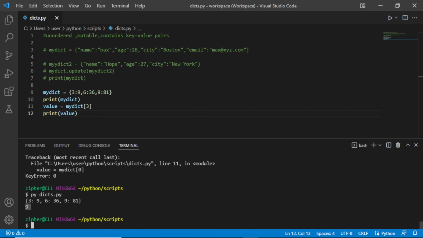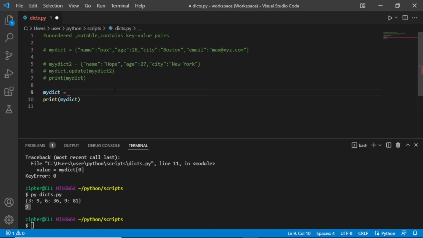Okay, so we can also use a tuple as a key for our dictionary. So not just numbers, we can try tuples. Let's say, okay, just remove this here and put our dictionary key equals to a tuple. Let's give it 8 and 7.